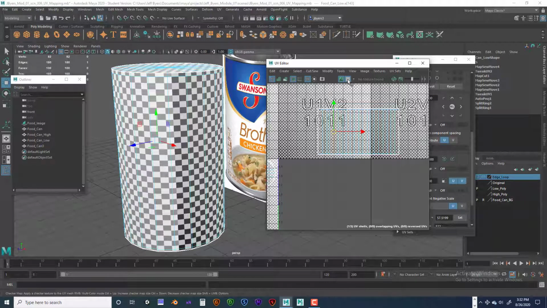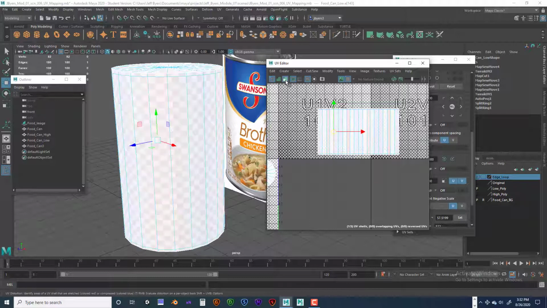Another way to find out is this icon right here, which allows us to see almost like a temperature chart. Anything red is stretching, anything blue is compressing. I think that's correct. Let's take a look.